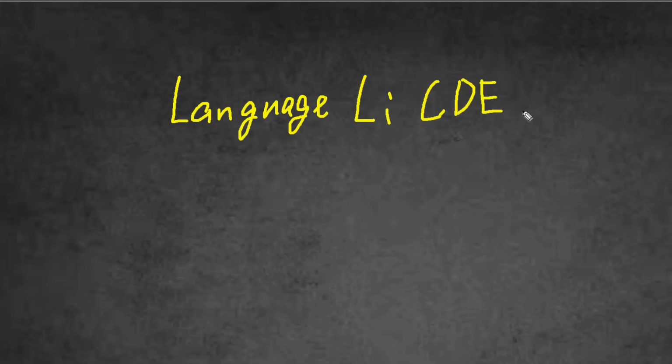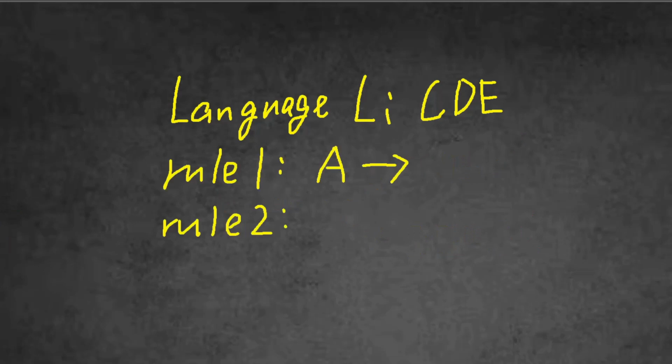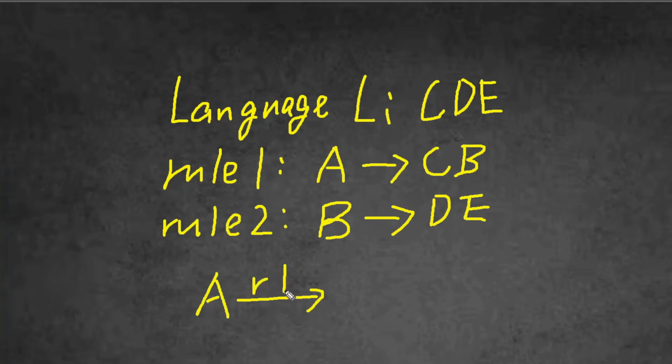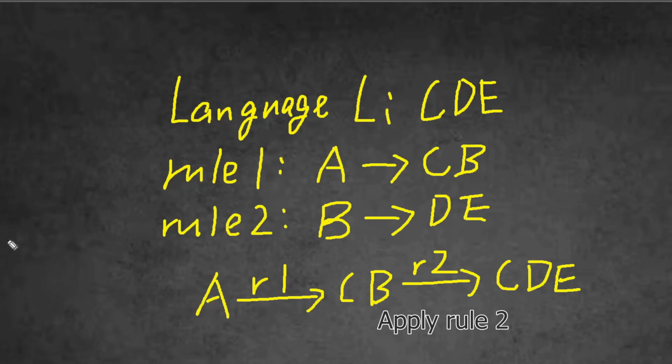We can understand what a language is by defining and using regular expressions. For an easy example, L is a language that accepts the string CDE. If the input is CDE, then we say the input string is accepted by language L. If not, it's rejected by language L. To further define the grammar of a language, we use production rules. This production rule here means given starting symbol A, it can turn into symbols C and B in that order. This sequence shows you how to go from the starting symbol A and apply the production rules to get the accepted string of your language.